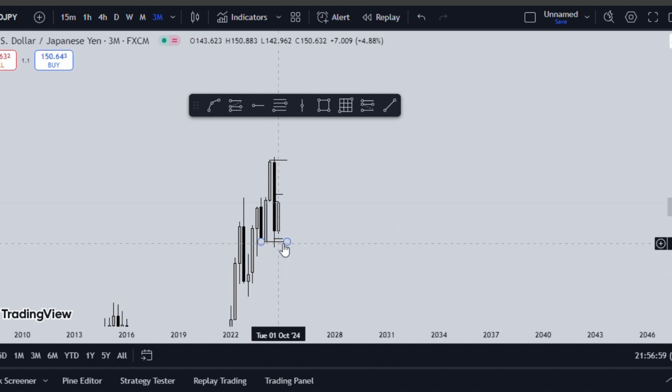But why did I draw this and I don't draw that one? Because I saw that the market came down after it took this high, and it came down to this level, which I saw was a draw on liquidity for the market. So it was unable to continue down. If it broke this low, then I would have been bearish within this candle. But it took this low and closed back within this range, showing that it will be unable to continue down.